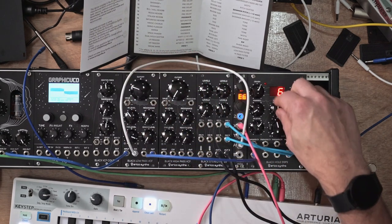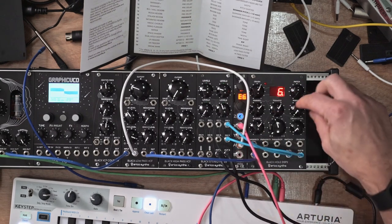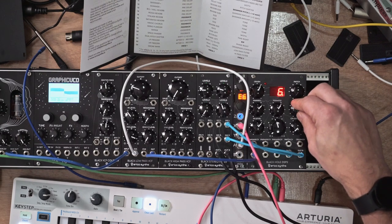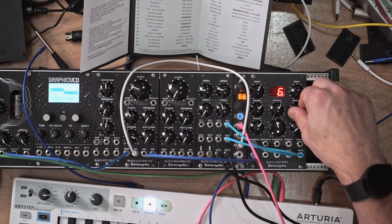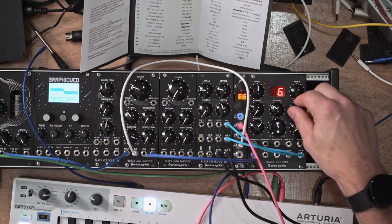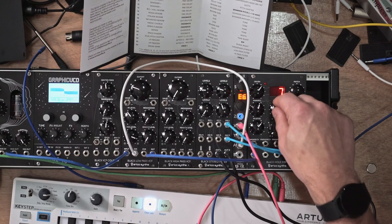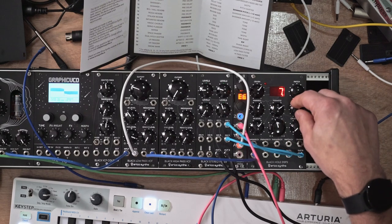So this is Hellraiser delay. And apparently when I turn this up after 12 o'clock, Hellraiser will come on. I feel like in a pedal that wouldn't be that cool, but in something that you could control with CV like this, pretty awesome. This is phased delay. And this will add phase here.